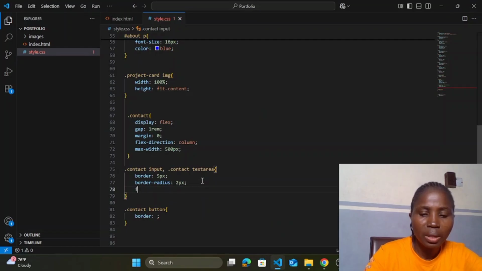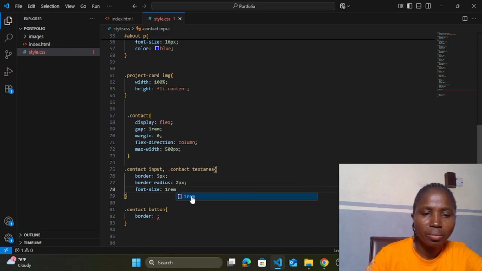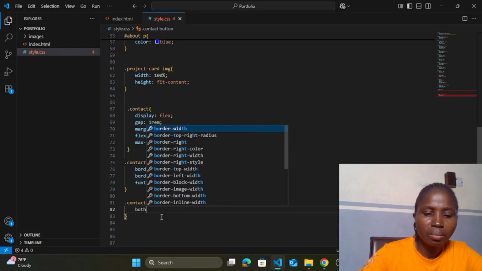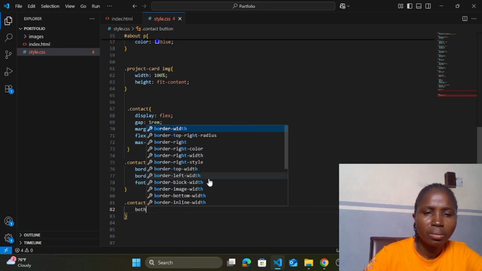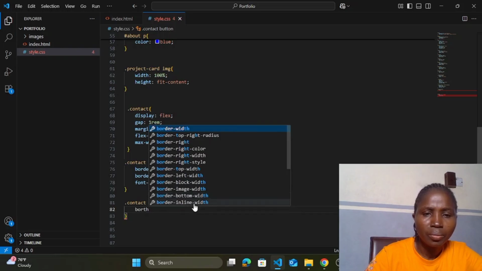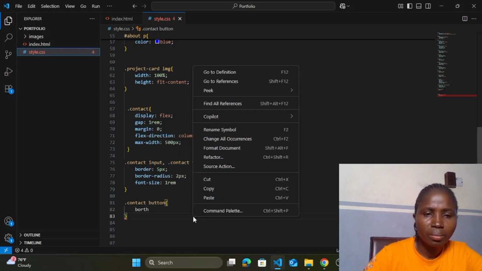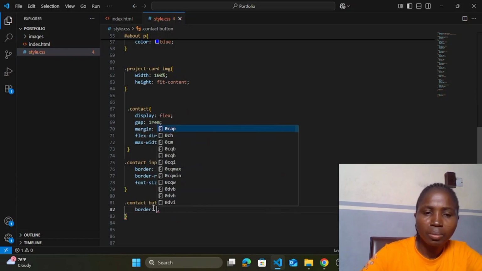Input font size, let's say 1 rem. So border, let's say 5 px.